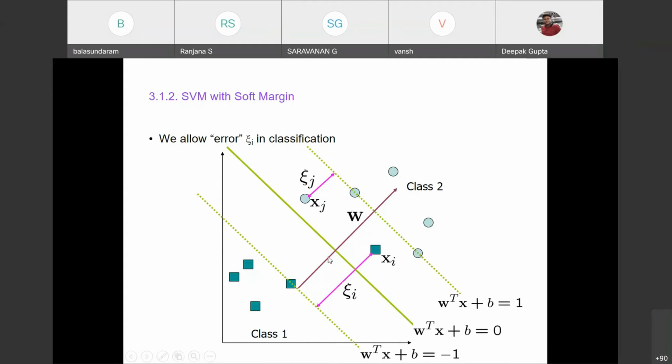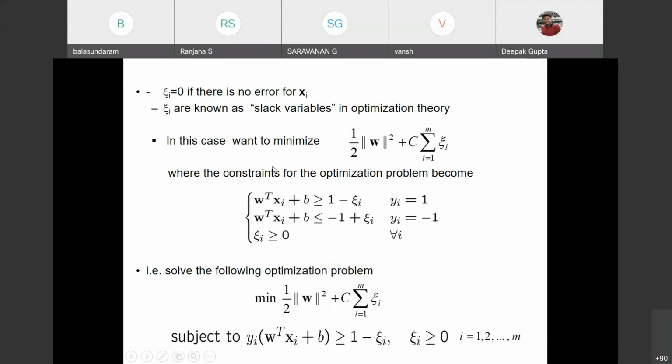Similarly with respect to the square point. With this kind of setup, we measure the distance between the margins, like in the previous case. Assuming that to each point xj or xi we associate a penalty zeta j or zeta i: for a wrongly placed point, zeta i or zeta j is strictly positive, whereas for the points like these circle points which are correctly placed, and similarly square points which are also correctly appearing, the zeta i or zeta j corresponding to these points are 0. So this is what we are formulating.